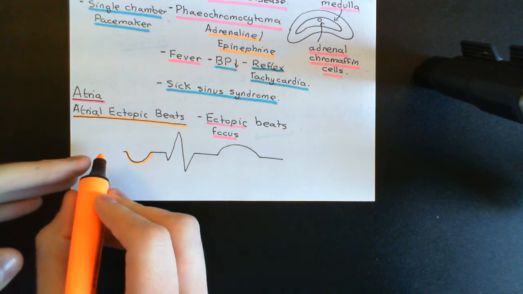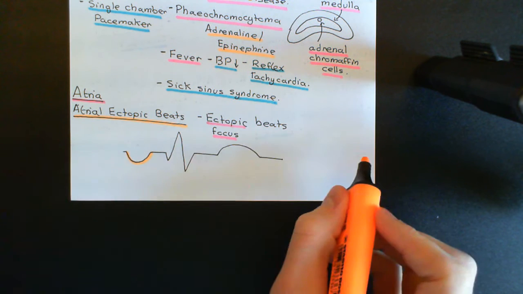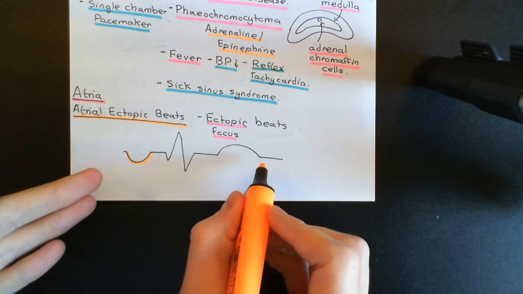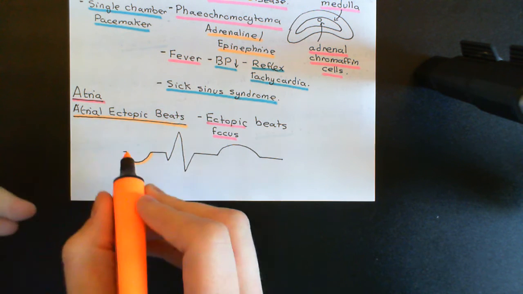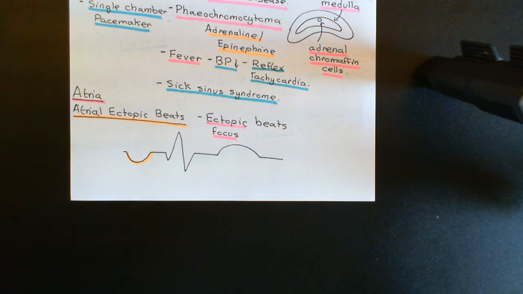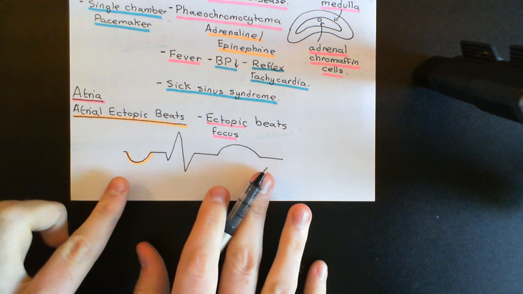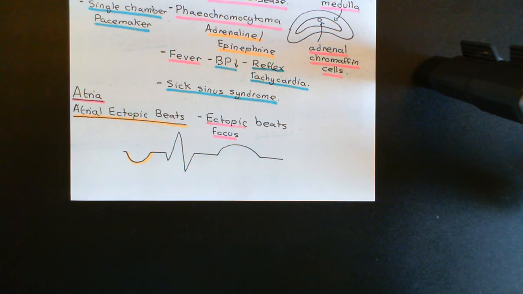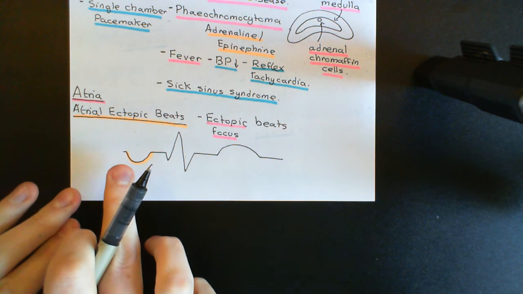Now, of course, if we were to follow the ECG for a longer period of time, this is just the ECG for the ectopic beat. You'd also have normal beats in amongst the ectopic beats, because the sinoatrial node is still sending out electrical signals, and their beats will be perfectly normal on ECG. So these will just appear amongst all the normal beats. If you're looking at the ECG over a minute, you'll have lots of normal beats, normal ECG patterns, and then just scattered amongst them you'll have these ectopic ones which have the odd P wave.